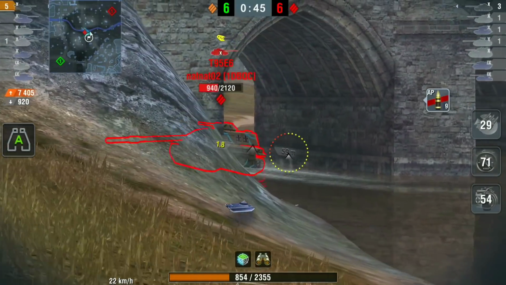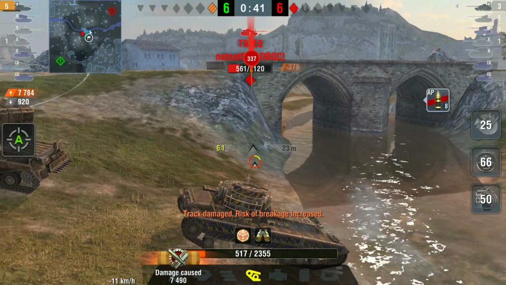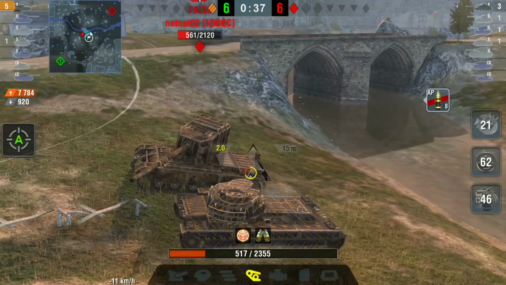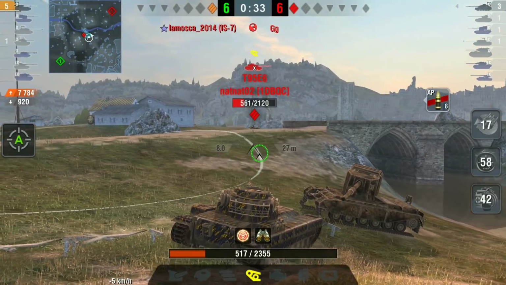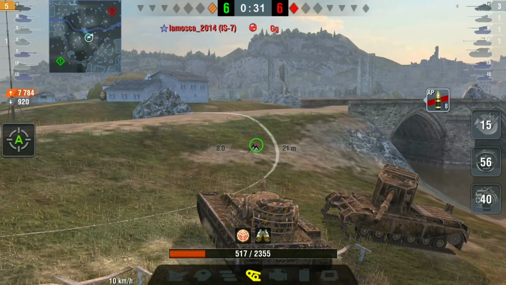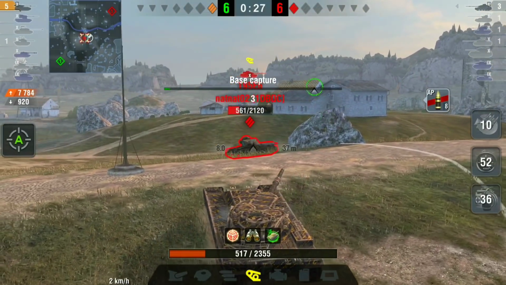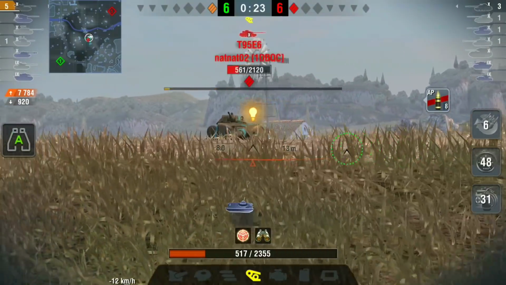Now it is battle of the reload. Now it's battle of the DPM. The DPM is much better on this tank. He does, however, get shot in return, so he does need to be careful, because if he bounces a shot on that T95E6, it is pretty much game over. And he's not going to want it to be game over because he's on 7,700 damage. He's on 5 kills, but he needs to do something.